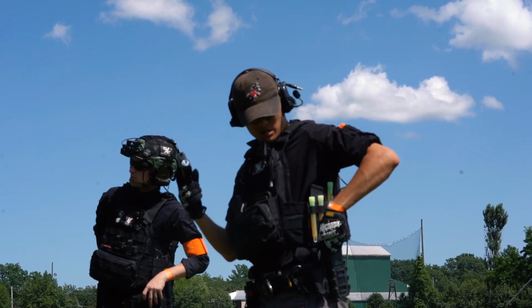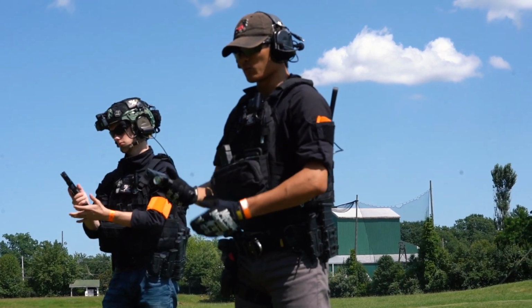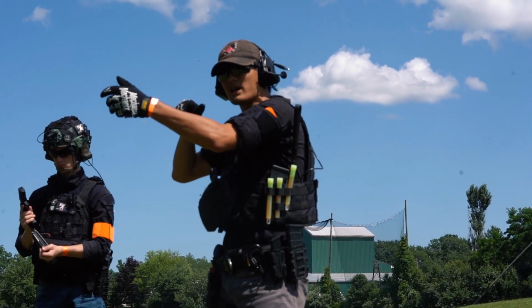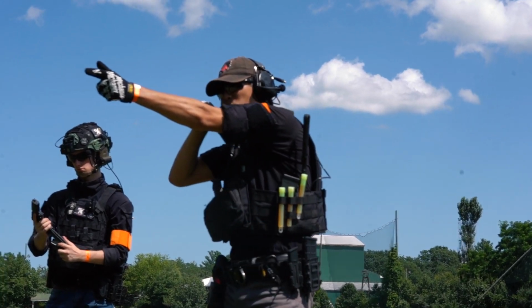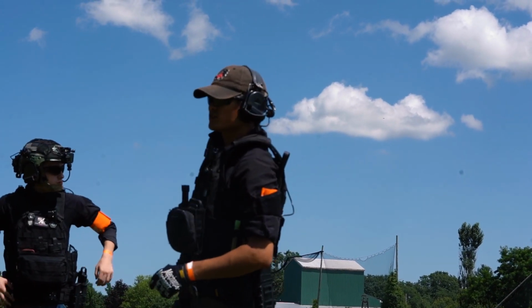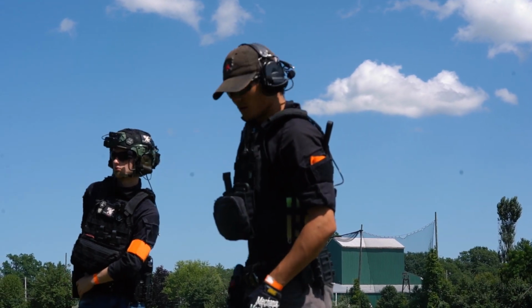When I train, a lot of things that are said is aim like your weapon is an extension of your hand. When you aim, you're basically pointing with a rifle. If I come out with my rifle and I'm getting a standard seat clamp, I got my finger out to the side of the weapon and I'm basically pointing to where I want to shoot. Once I have those sights aligned, I can shoot. Same thing when you're leading something into another object. So index, mag in, and good to go.